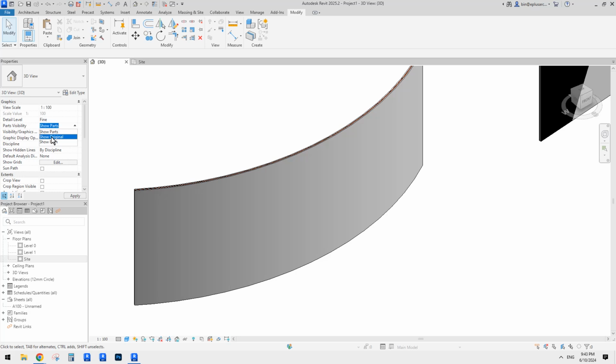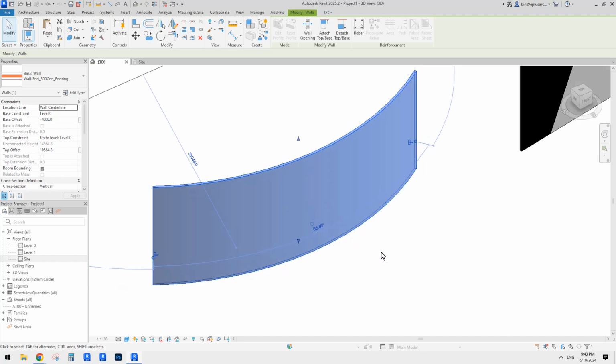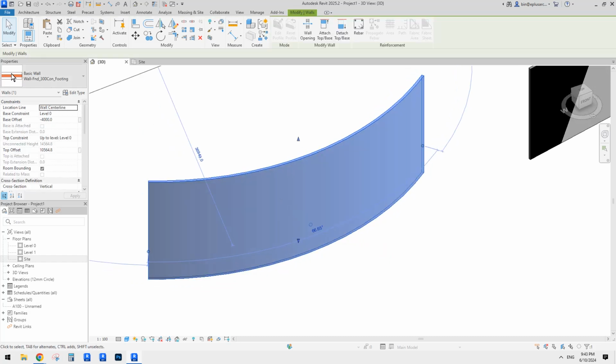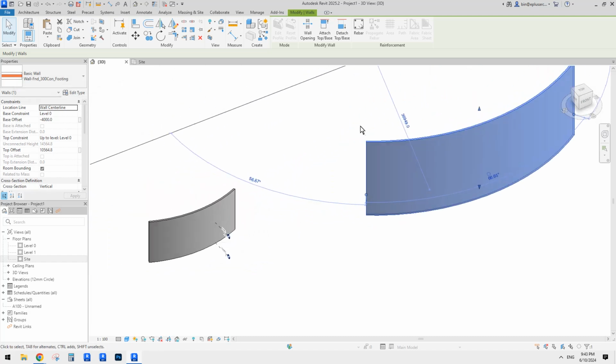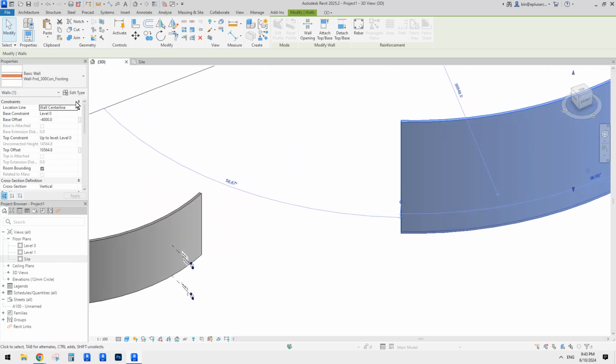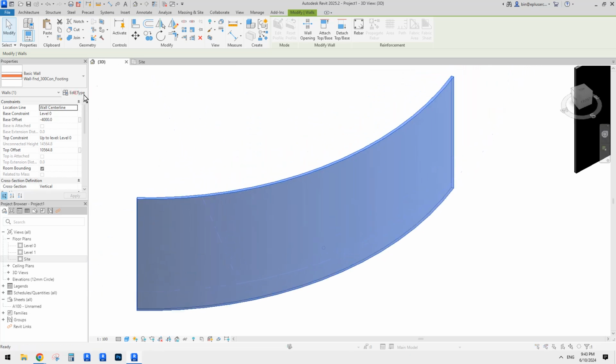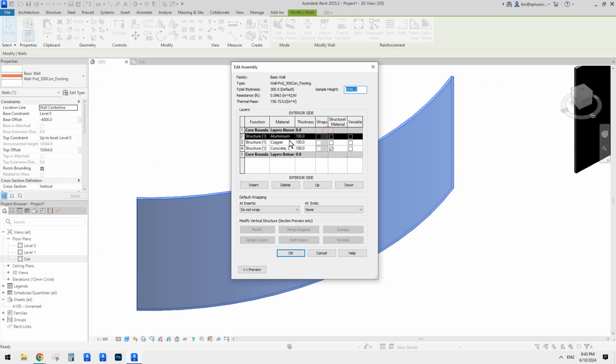You just need to change the part visibility to show original. Now you will see the original wall. You can see 1, 2, 3 layers; I added those layers myself. Previously it should be concrete 300.